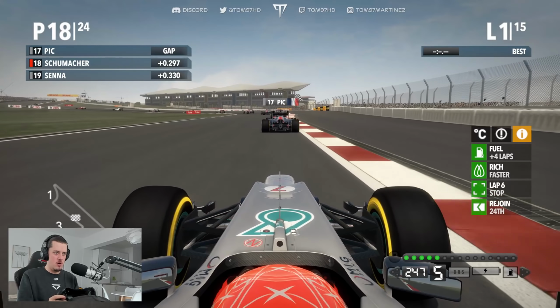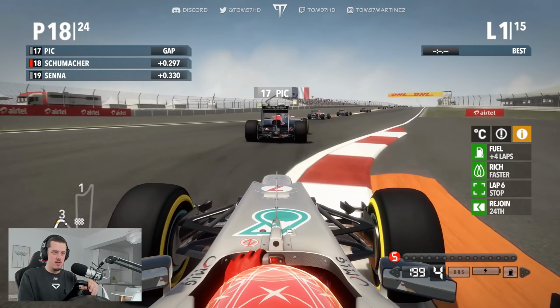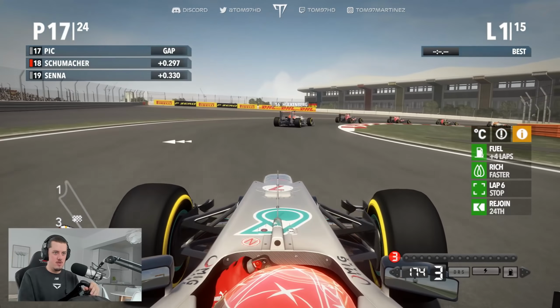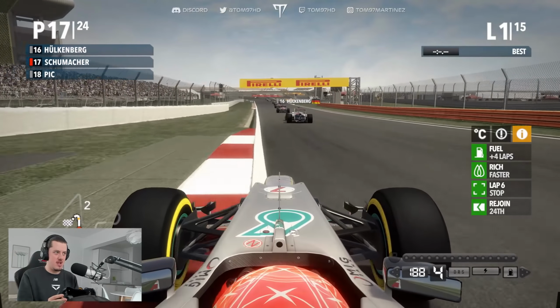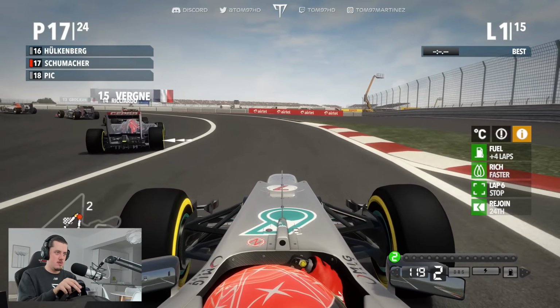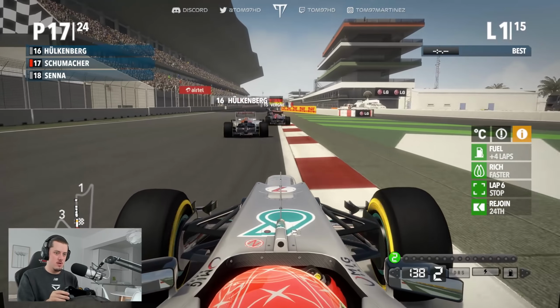After P18, Charles Pic up next in the Marussia. We're going to try and set him up for the pass here. Whoa, that's a big moment. Up the inside we go. Lovely. So we've cleared the six bottom teams and the Williams. We're now P17. Hulkenberg going very slowly into the final corner there in the Force India.